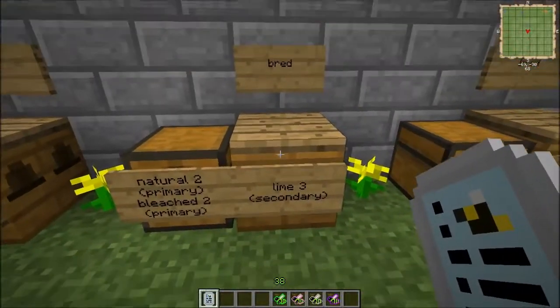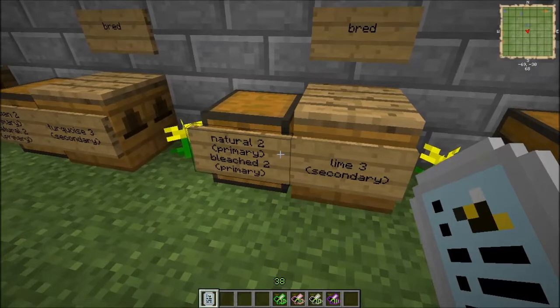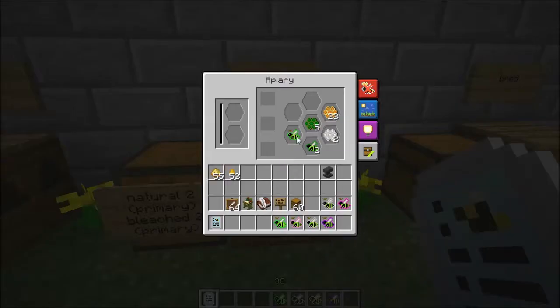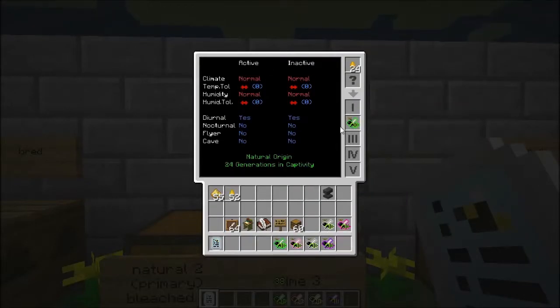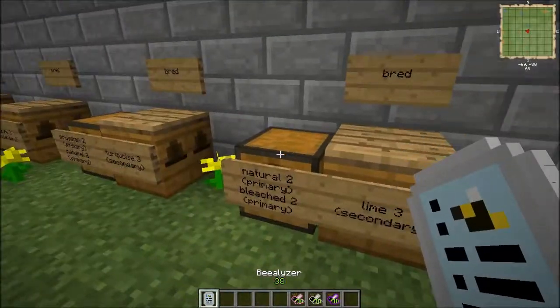All right, moving on to the lime. That's natural and bleached. It's basically the same thing as adding green dye and a bone meal to each other to get the light green color. And there's some stock for you. But let's take a look at this and see how long it took. 24 generations. Once again, not instant gratification there. But it is pretty close to a purebred. That's nice.